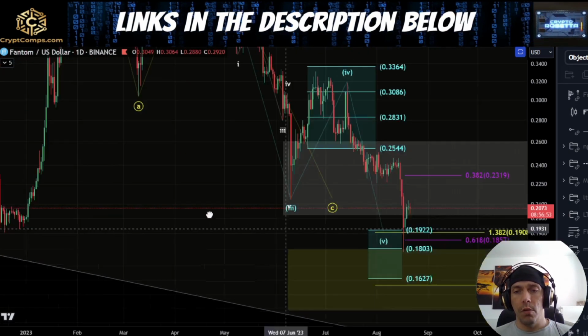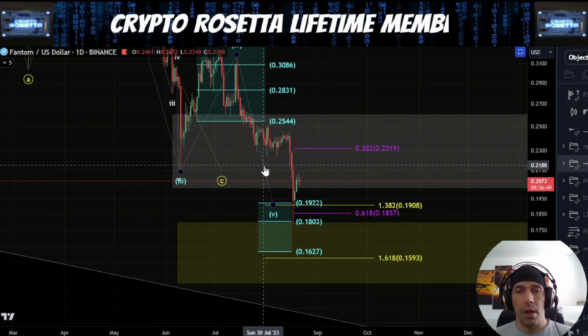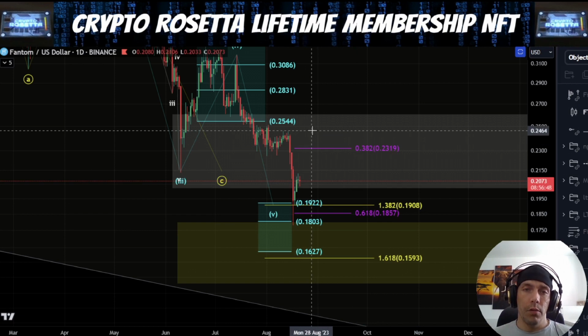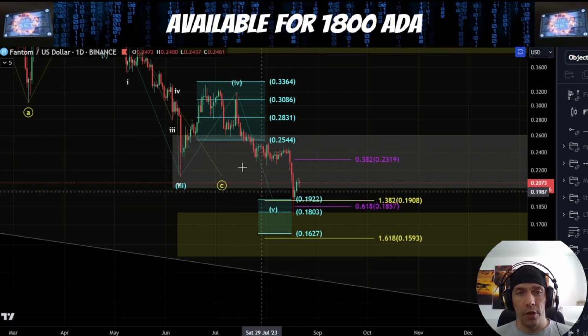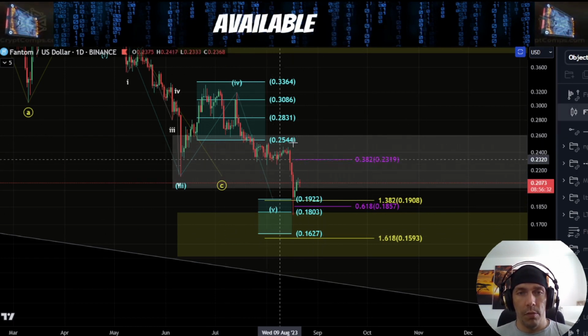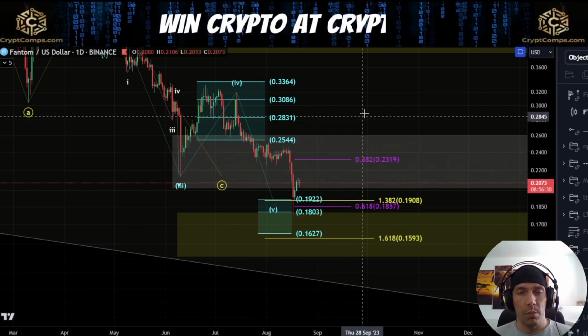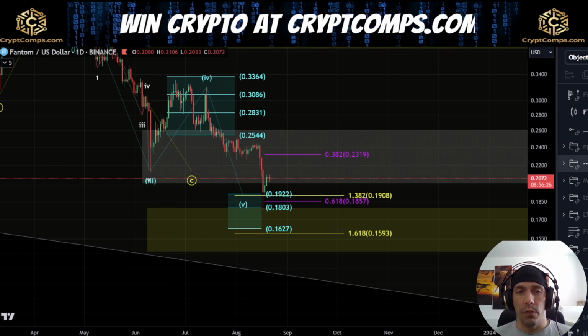The typical zone that we look for is this 1803 to the 1627. So we have come down into this already. If we do start to push back to the upside here and cross this 2464 level, then potentially this could be actually completed here, and potentially then we would be saying that possibly there was an extension in the 5th wave here. That's not my best interpretation of it. We'll have to actually see what the waves confirm with us.